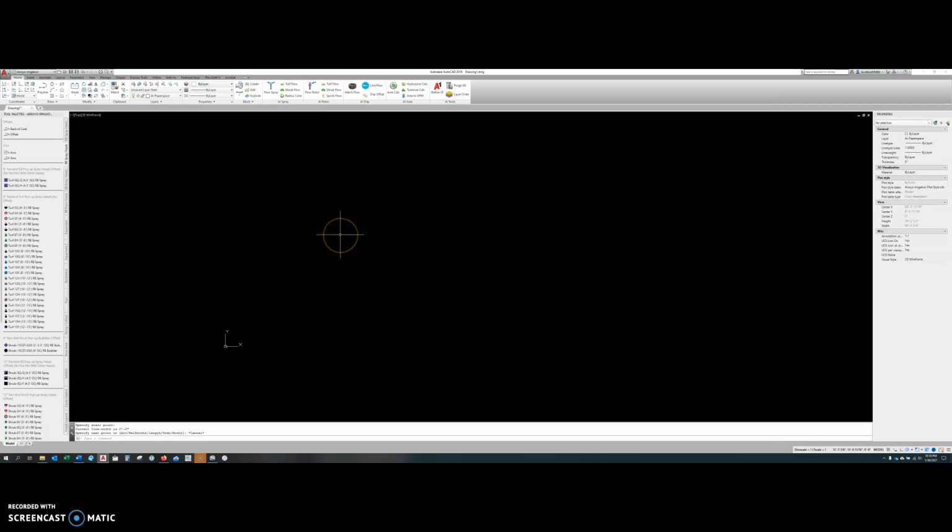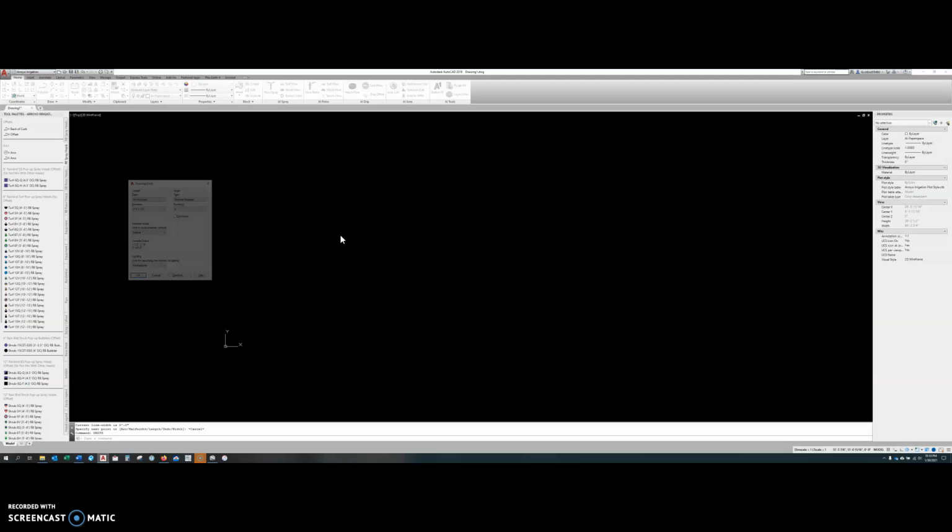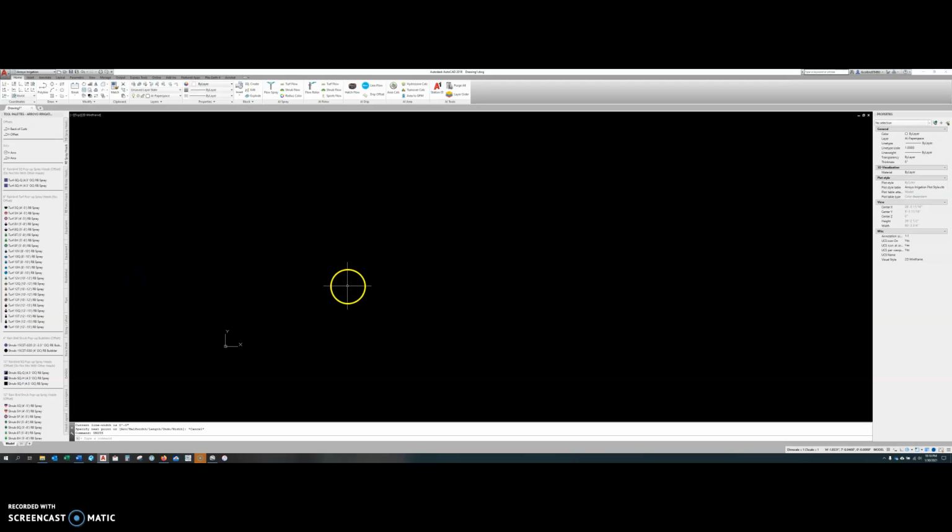So let me show you. When I go back to units and I do that same thing, when I change it to engineering, now you will see, instead of fractions, it will say 10 feet 4.14 inches.